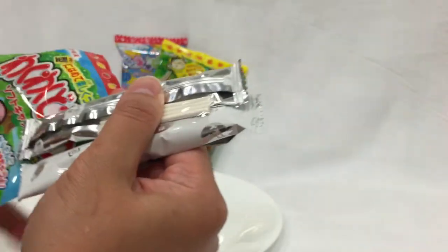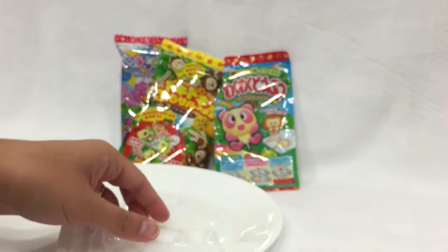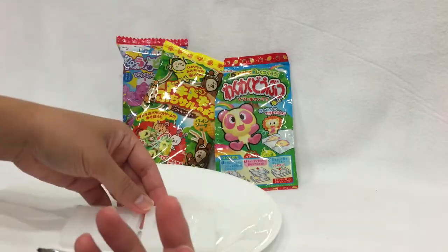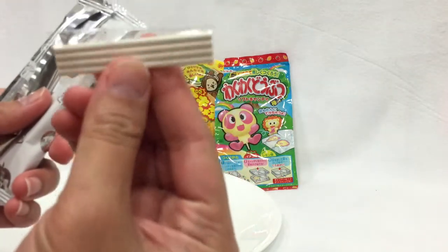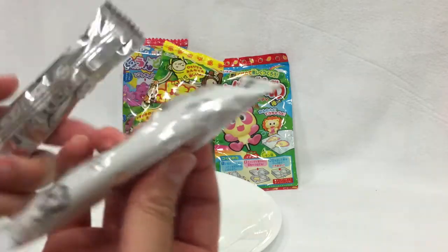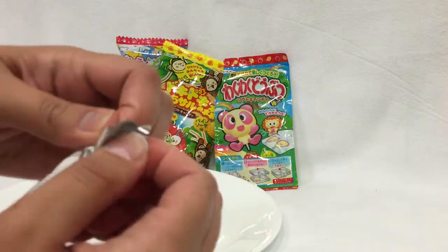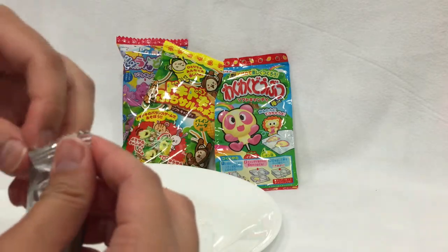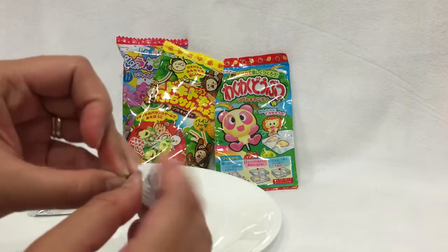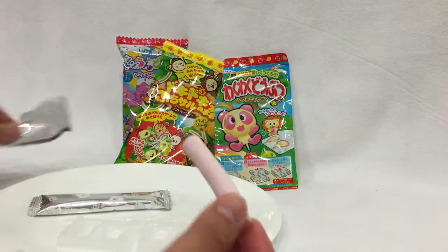So in the package, we have the molds, the top and the bottom. And we have the sticks for our lollipop and two packaging. Let's see. I think this is the strawberry and the other one is the lemon. So strawberry.